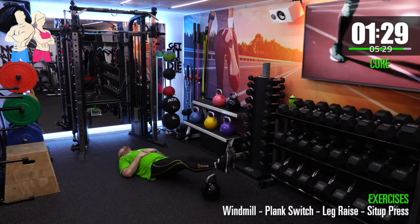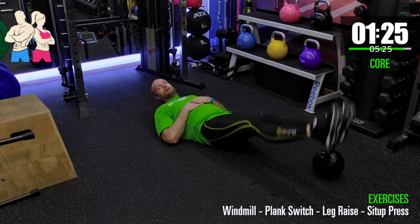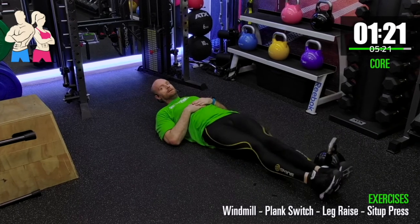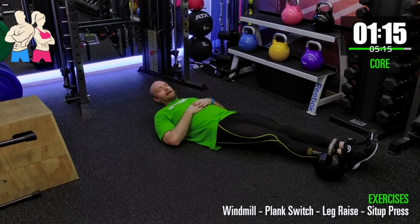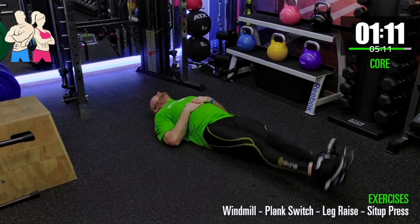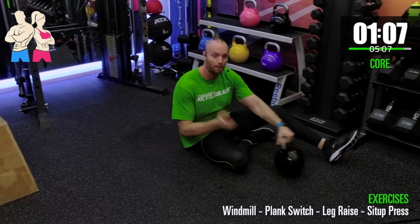Once again, over, over. Keeping those legs stretched, over. Come on, over. Again, over. One more, over. Okay, recover. Next up, we've got the sit-up press.